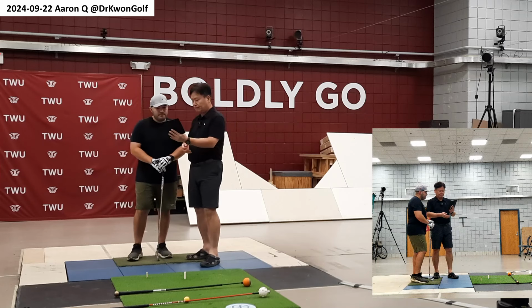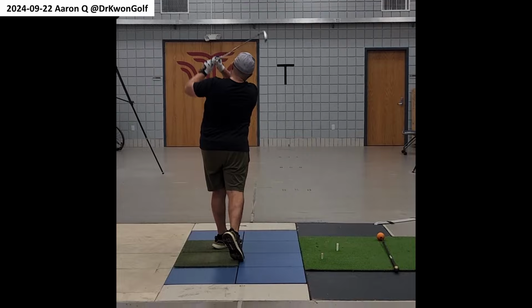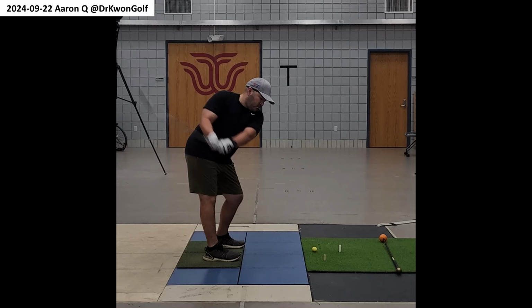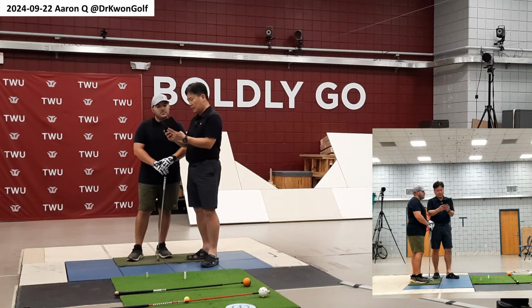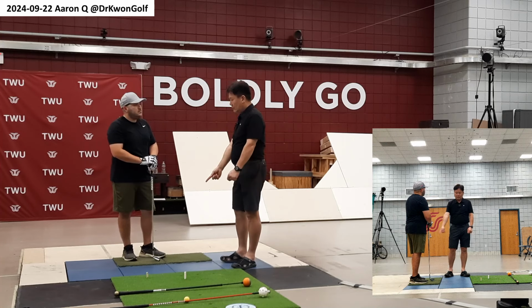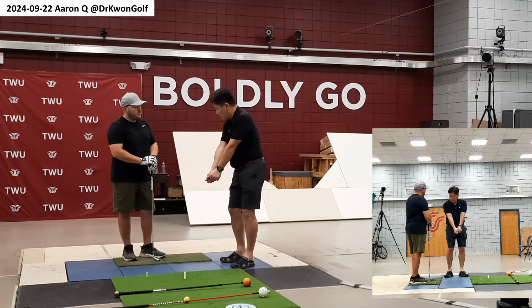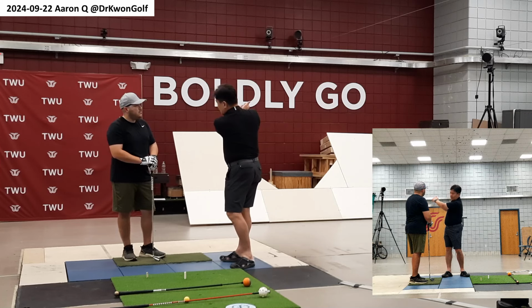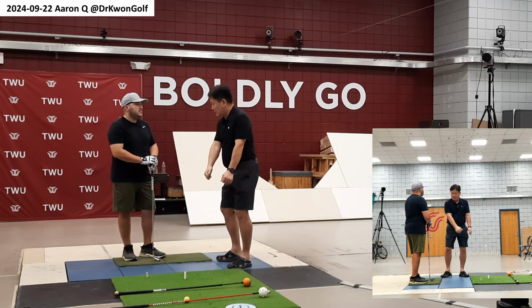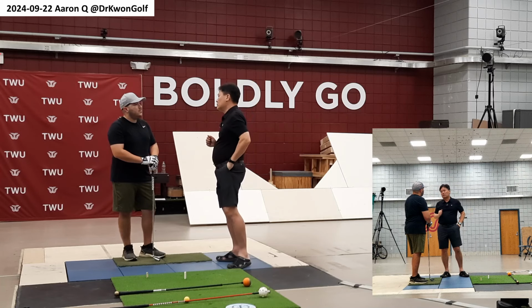And then down the line view. At the beginning, the club head is located below the hands on the way up. That means that the club head path is really steep, really flat. Up to this point, it moves. Then you now try to lift it. So when you have a flat backswing, in the down-the-line view, the club head is located below the hands here. And you cannot continue this anymore because of the anatomical limitation. Then you start lifting this. Normally, if you continue this motion, the club will show a crossover alignment. But you cut it short. That's why it doesn't look that bad. But if you continue this motion up here, you will see a severe crossover alignment.